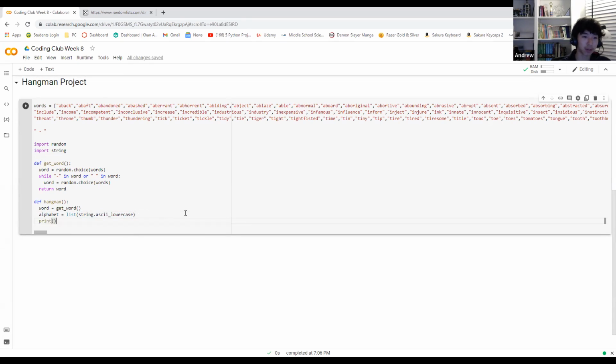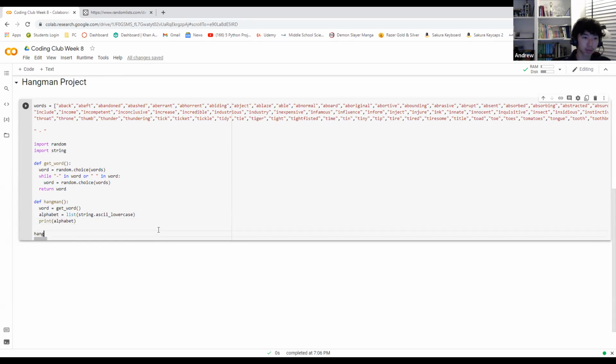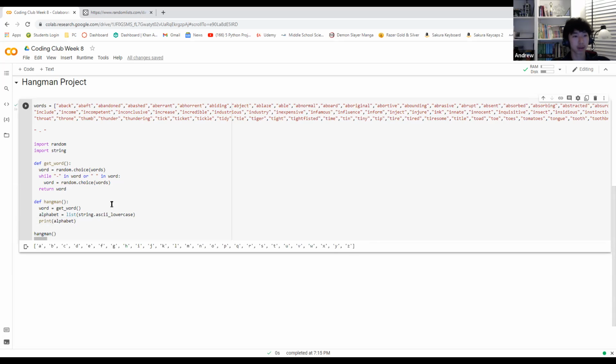If we print alphabet, then we'll get to see that. Yeah, so as you see, alphabet here is a list of the lowercase letters in the alphabet.